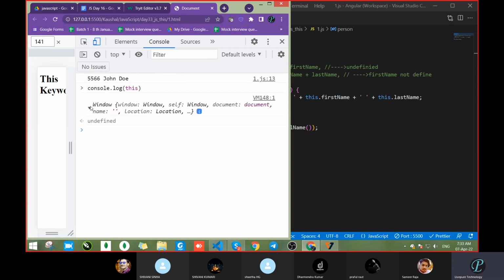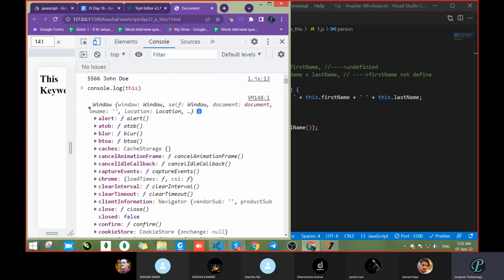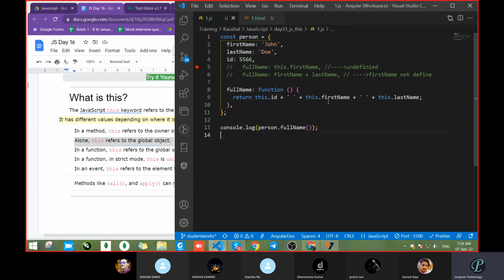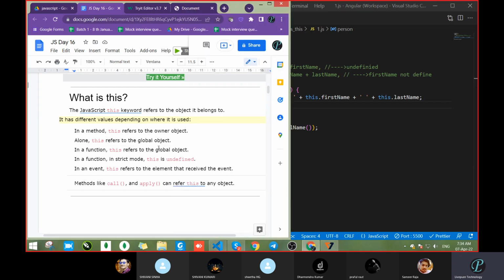So see what happened. How much came? So this much came. Means what is it referring to now? Now it is alone. There we are not referring to someone, because here we were referring this with something. So where was this referring? It was referring to the parent object. So which is the object? The object is this one, person. Okay, it was referring there because we are inside the method. Correct or not? We are inside the method. So that time it will refer to the object.